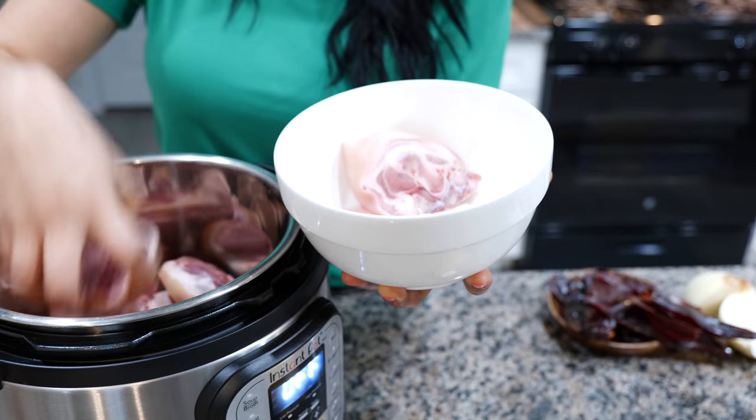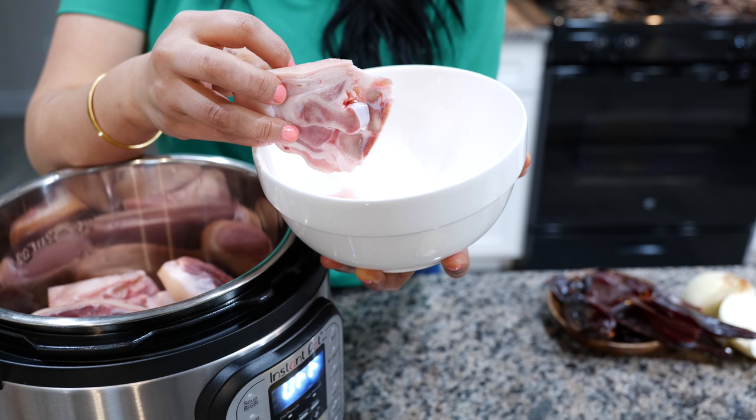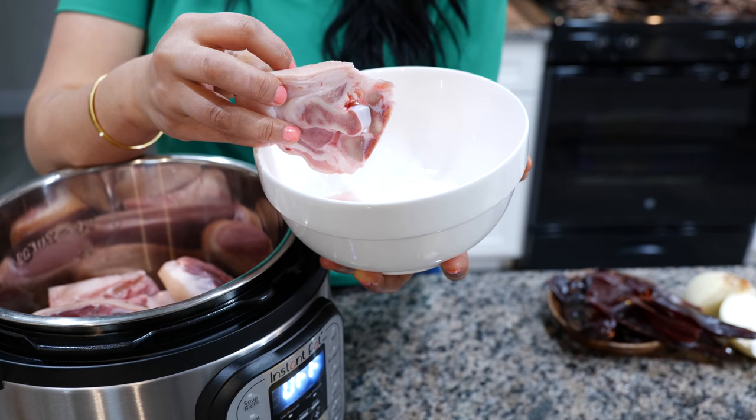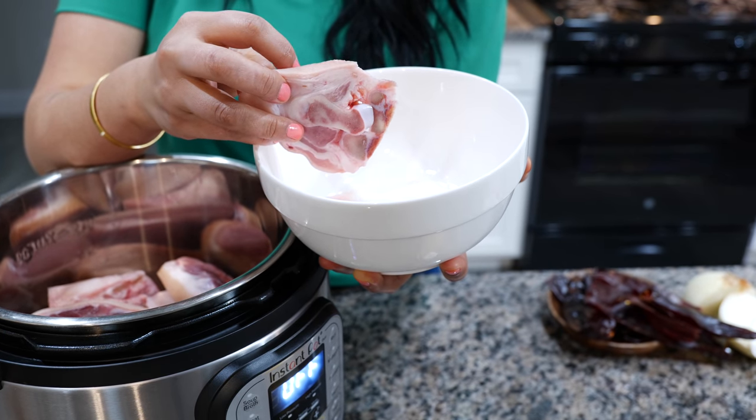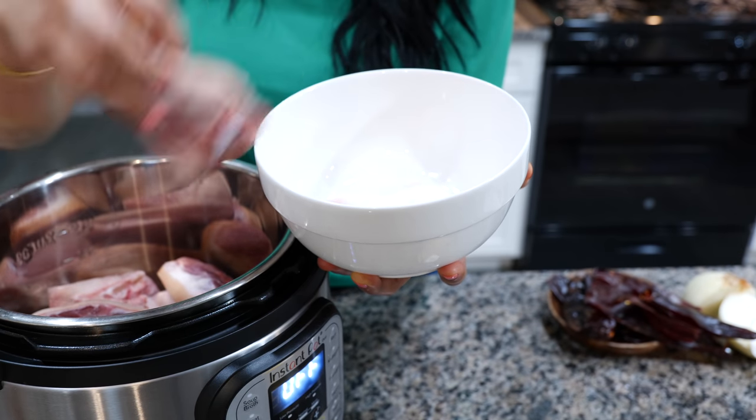That's a good tip. A lot of people say that they don't have a Mexican market nearby, but Asian markets have a good selection of the products that we use as well. Yes, they do, especially the hueso blanco that we use for our beef soups. They have a great, great cut.